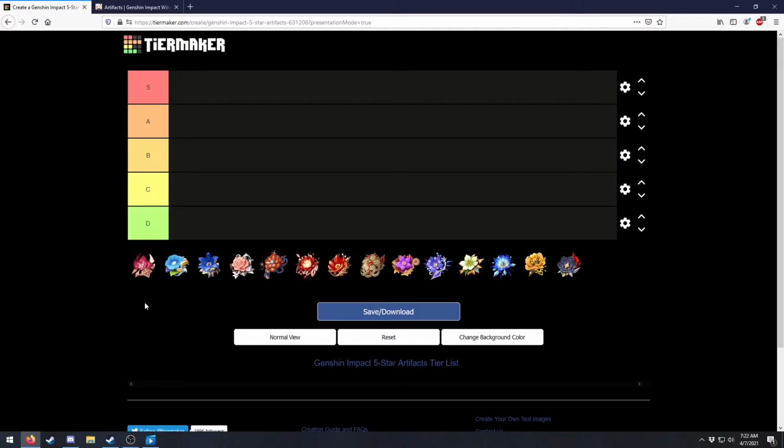He'll be reading off the set bonuses of the artifacts, but we'll just be assuming that these are of a general quality, not really going into min-maxing the substats, but mostly on the set bonuses, since that's the main difference between all of these. So we'll just get right into it.